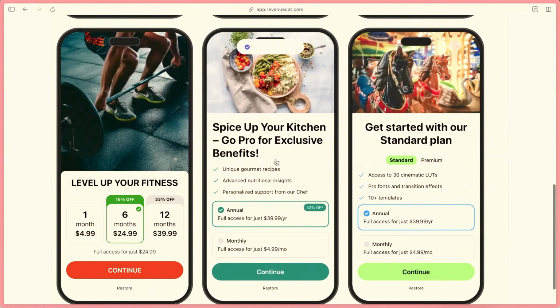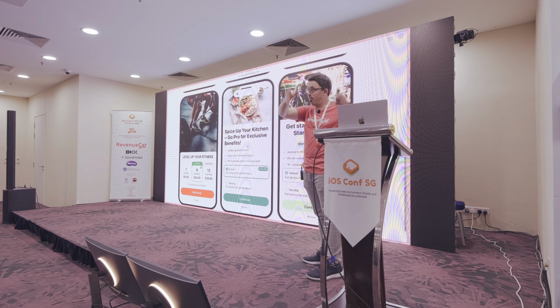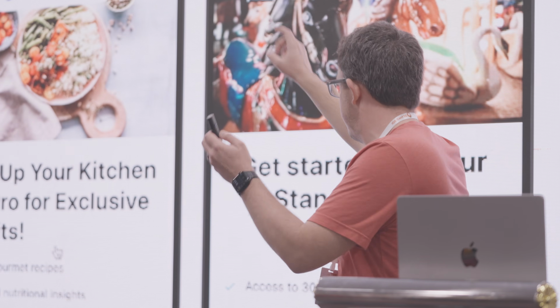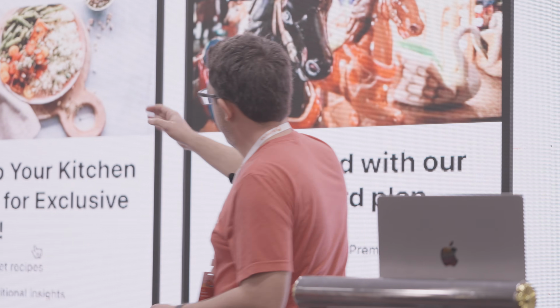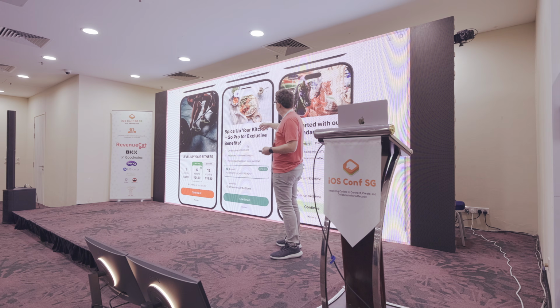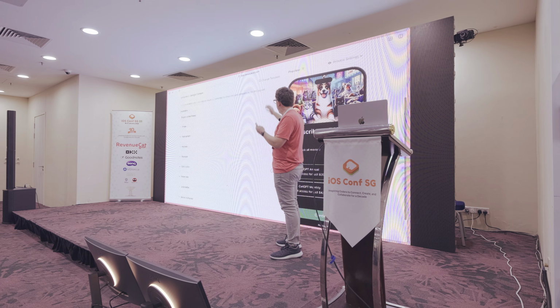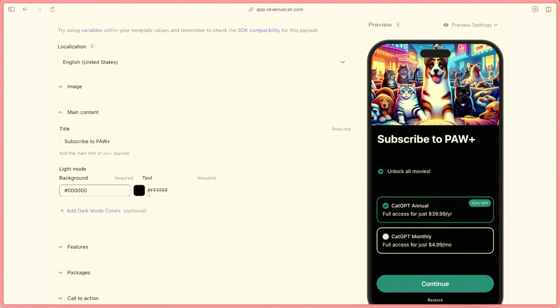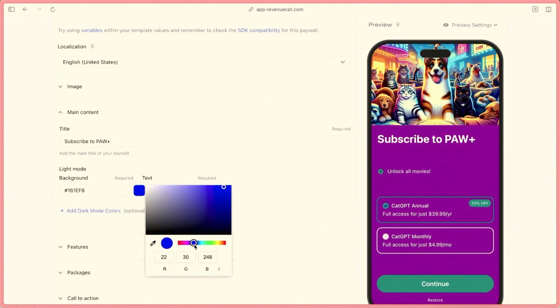So this is Paywalls V1. The way it worked is you could go through, and there was a whole bunch of templates that you could choose from. Similar to what I was saying in that example on the gradient, you can pick between template number 1, template number 2, template number 3. Whenever you click on one of those, it takes you into our paywall editor. And inside of the editor, you could make a whole bunch of customizations to that template.